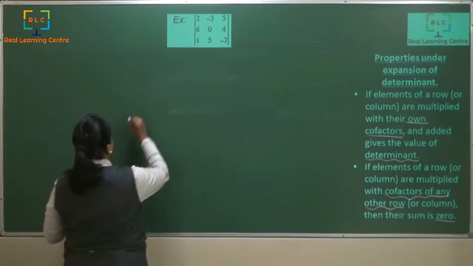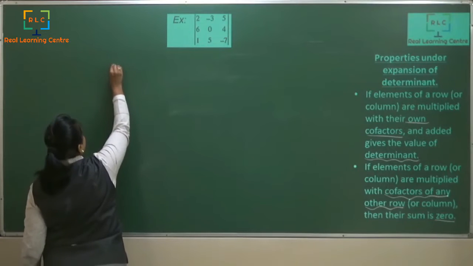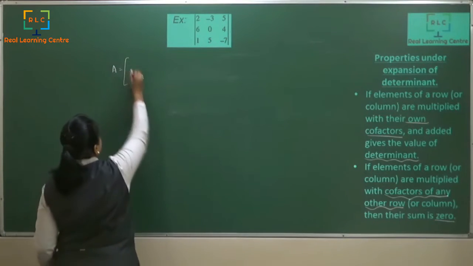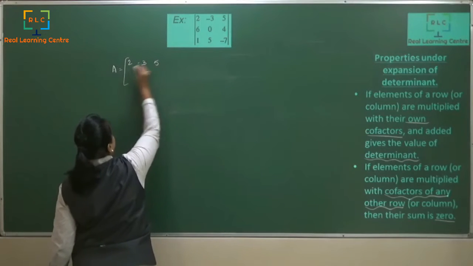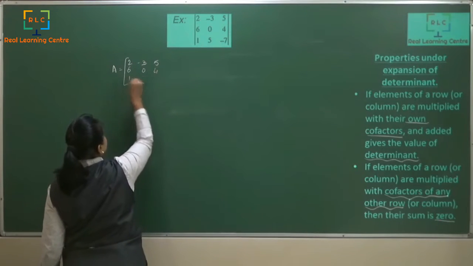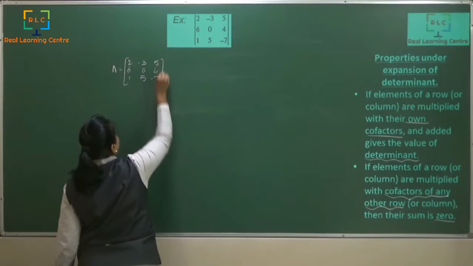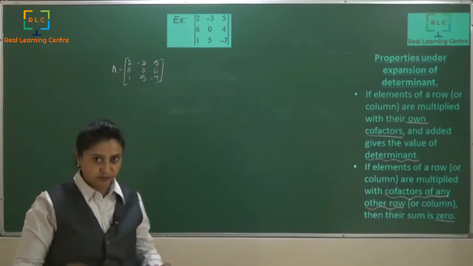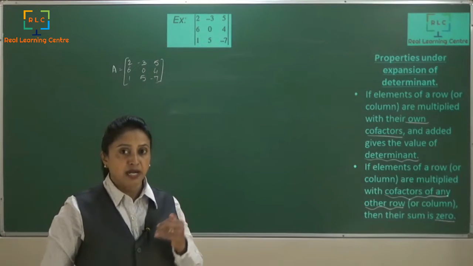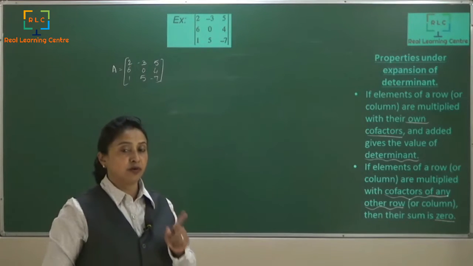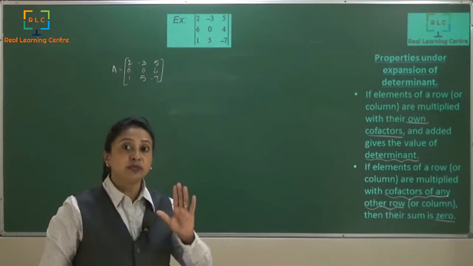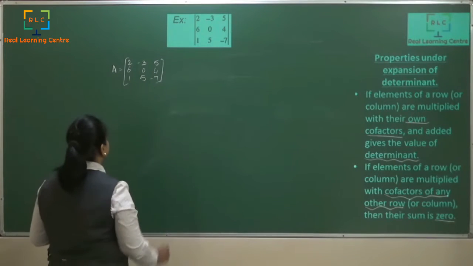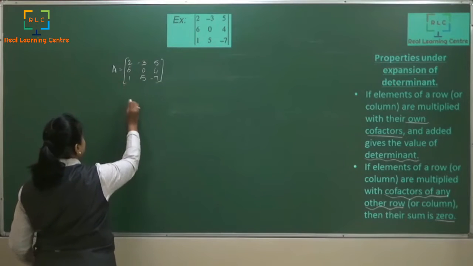So let us go for this delta. Before that, I will say I have the matrix A. They have given the determinant, I shall take the matrix A as 2, minus 3, 5; 6, 0, 4; 1, 5, minus 7. I have the matrix. Now I shall take out the cofactors of these elements. To take out these cofactors, I have told you the method yesterday. I shall show you individually how to take out the cofactor for one element. Then I shall give you one shortcut method to take out the cofactors. So this is an important class. Please be alert. Just run along with me.